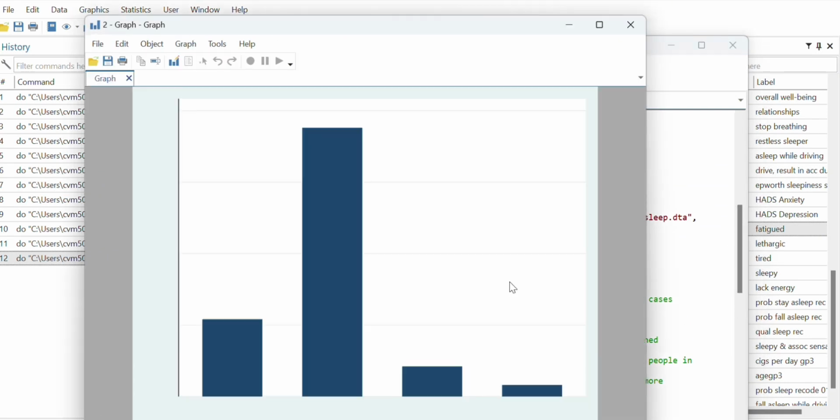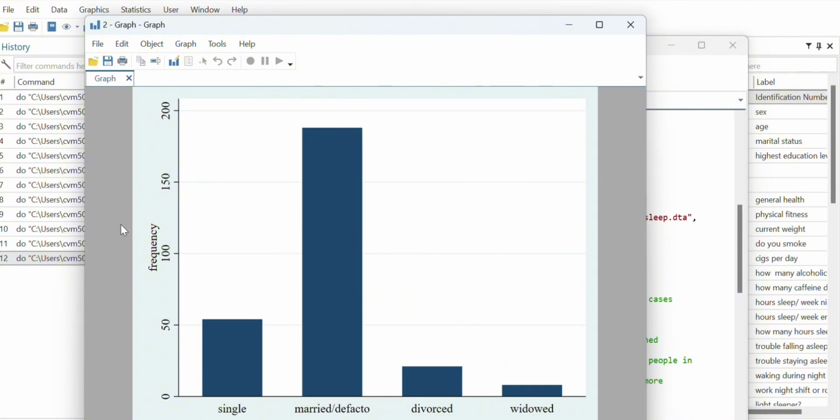So I'm going to do that. What we have here is frequency and then the marital status. It should show you the number of people who are single. This graph can easily show you which one has the highest number of people, and we can see that those who are married are the majority here.